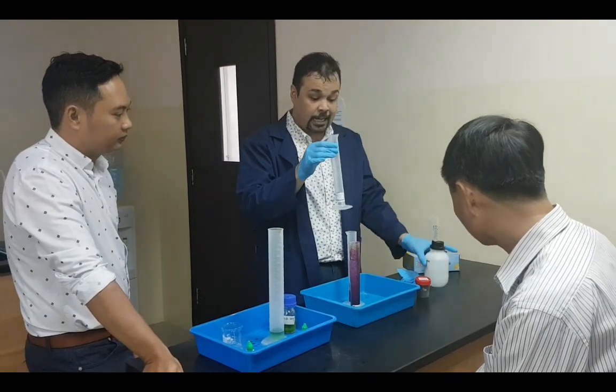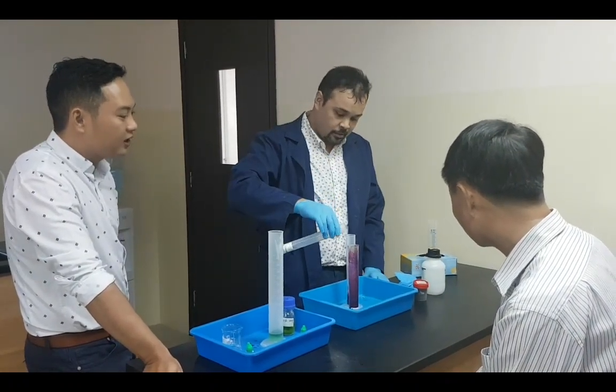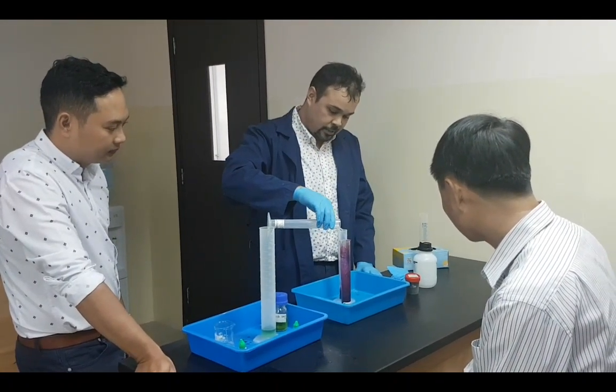And this one is hydrogen peroxide. Let's see if it works.